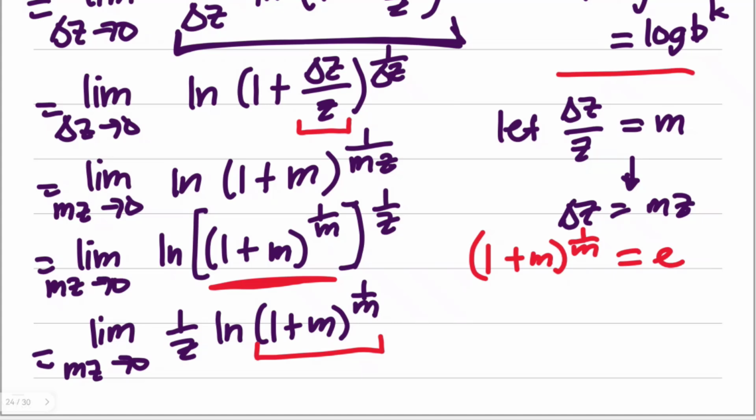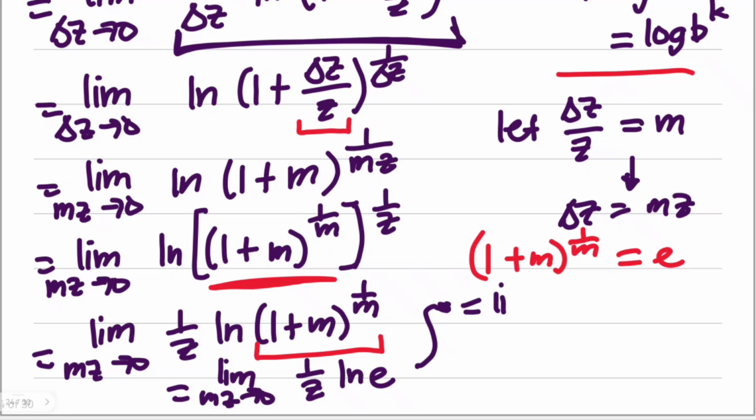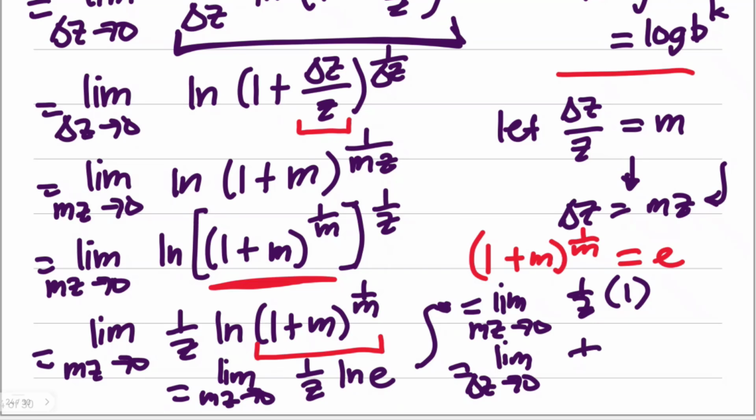Substituting that, you will have the form here, the limit of still your mz approaching 0, 1 over z, and the natural logarithm of your E. Okay? Natural logarithm of E. We know that the natural logarithm of E is just equal to 1. And since mz earlier was delta z, you will have here the limit as delta z approaching 0 is 1 over z. This doesn't have any delta z in its function, so we take it as a constant. Basically, the final form here is 1 over z.